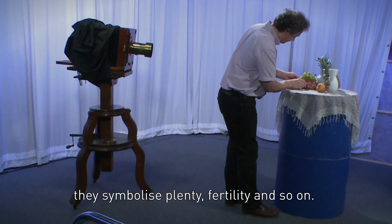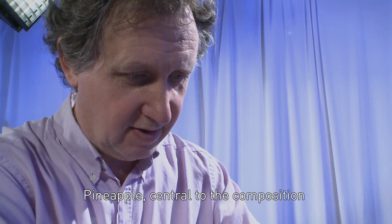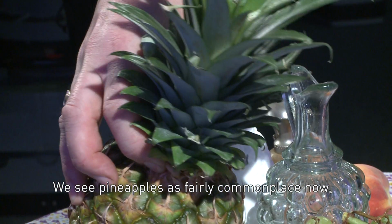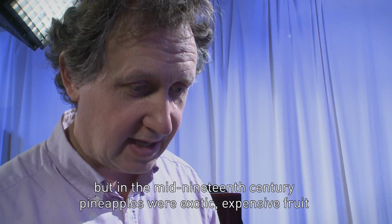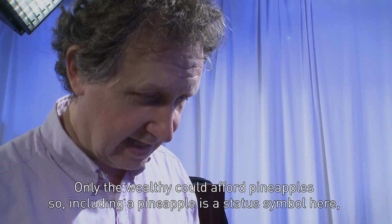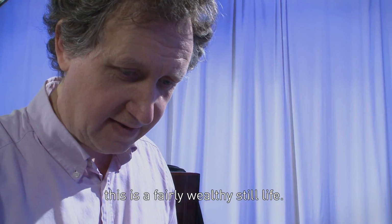They symbolise plenty, fertility and so on. Pineapple, central to the composition. We see pineapples as fairly commonplace now, but in the mid-19th century, pineapples were exotic, expensive fruit. Only the wealthy could afford pineapples, so including a pineapple is a status symbol here. This is a fairly wealthy still life.